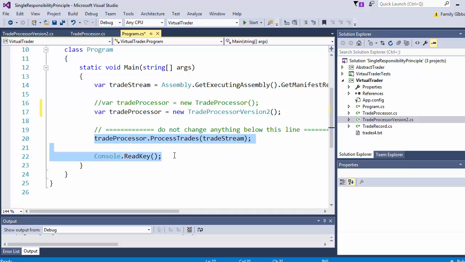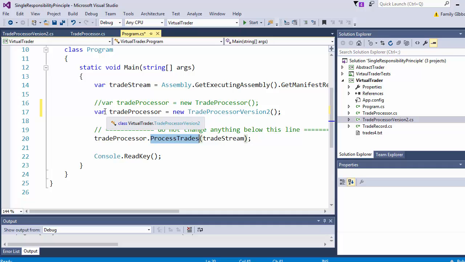Nothing below this line is going to change the methods we'd call. And right now we're just calling one method, but often we'd have a bunch of logic and a longer program calling multiple methods here, and this is what's not going to change. So we can switch from trade processor to trade processor 2 without changing any of the actual code that calls it, because both of them implement this process trades method here. Now let's look a little bit at virtual.